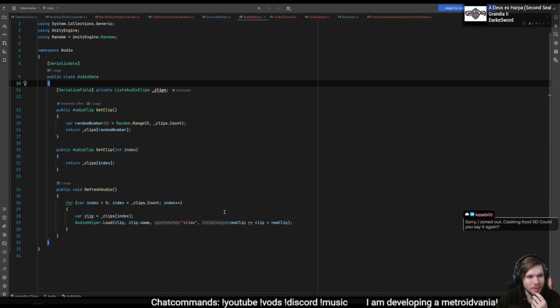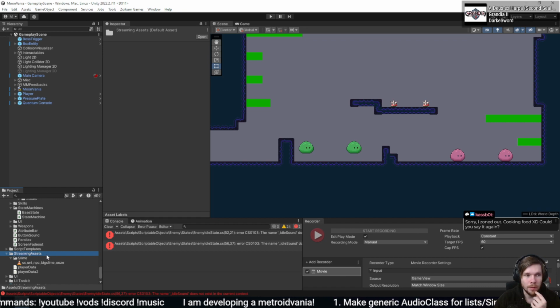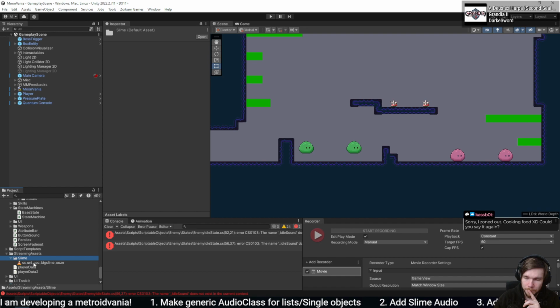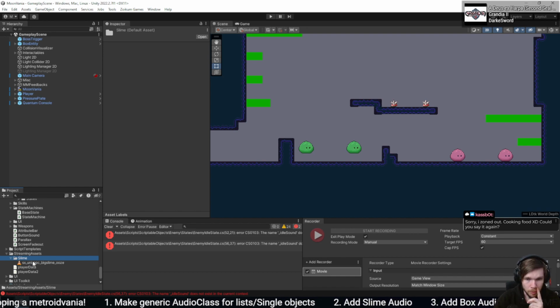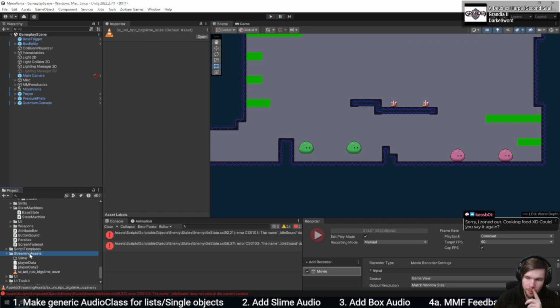Zoned out, cooking food. Could you say it again? Right, so my initial thought was that when we build this, we will have a folder called streaming assets, and that's the folder you can load music from, or audio, sound effects. My first thought was to put them in each folder like this, the slime would load from here. But would it be okay if everything was just in the top folder, like streaming assets?